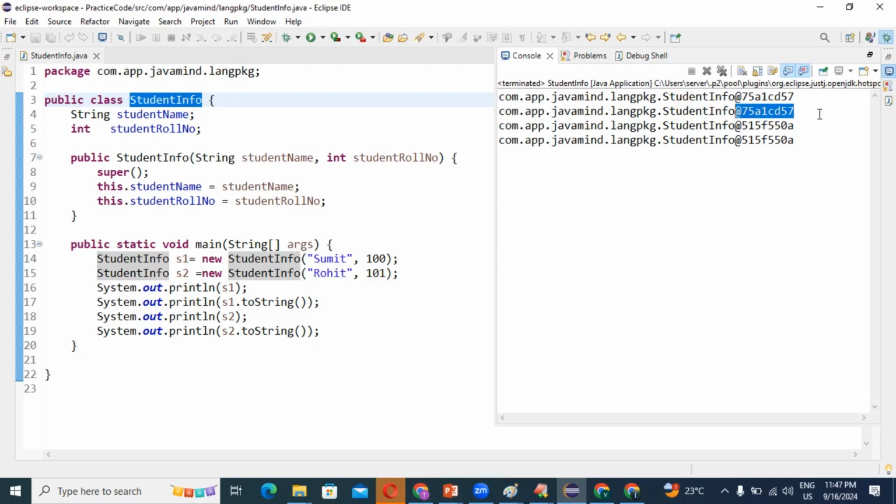Means the class name at the rate of hash code is printed whenever we call the toString method in your class, because by default the toString implementation belongs to the Object class. I will show you this as well, don't worry.